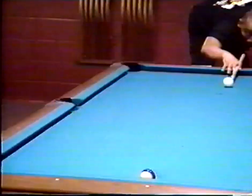These straight back shots are tougher to make, but don't get discouraged. Practice.